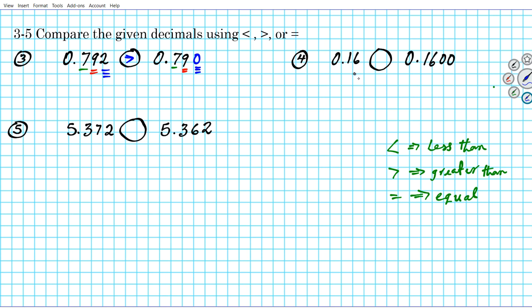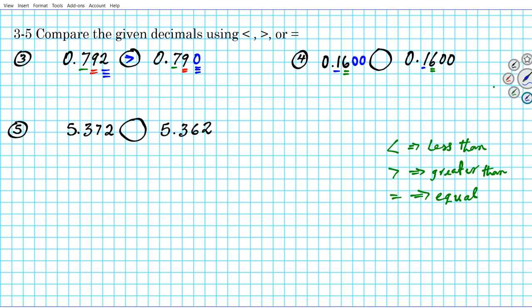Let's compare. So which one is, so what inequality symbol are we placing here? Greater, less than, or equal? So let's compare digits. If we compare the 10th place, bam, bam, we have a tie. If we compare the 100th place, bam, bam, we have a tie again. Now this has a 0 and a 0 here. So it goes all the way to the 4th decimal place, or the 10,000ths. So what do we do to this guy right here? We add on 2 zeros.